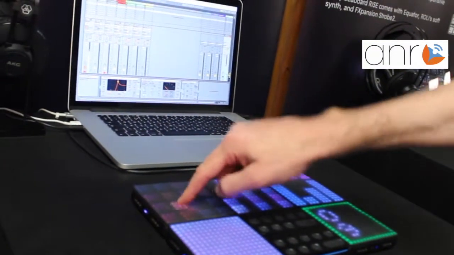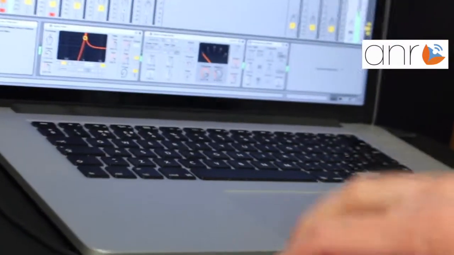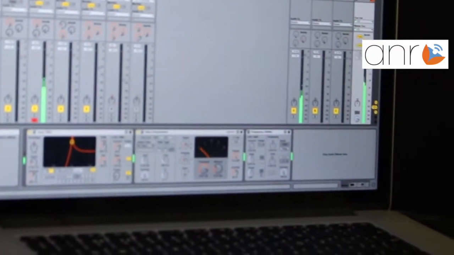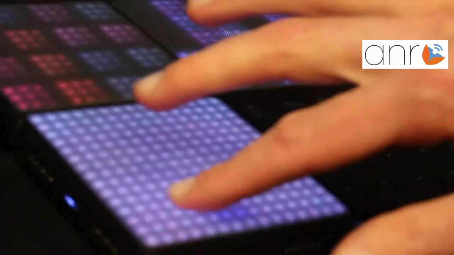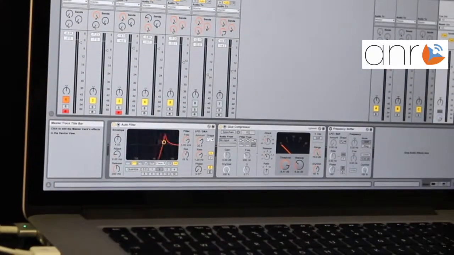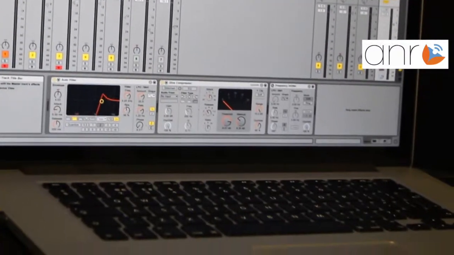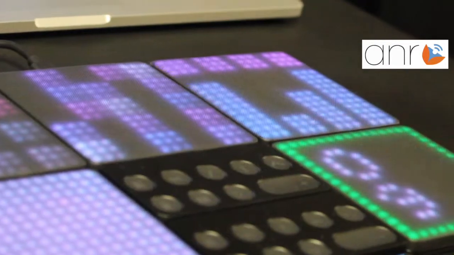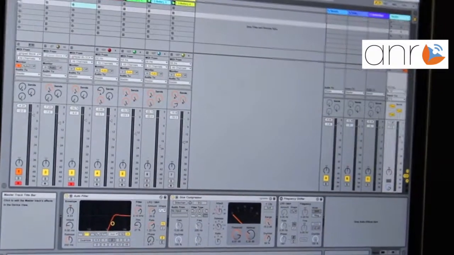So here we've opened Ableton. You can see on Ableton here I am controlling the drums. The pad. I've turned my bottom left Lightpad Block here into an XY pad, and you can see there on the auto filter how I've just turned it into an XYZ pad. That's Ableton, but we've been doing the same thing in Logic or Cubase or whatever DAW or software or program you want.